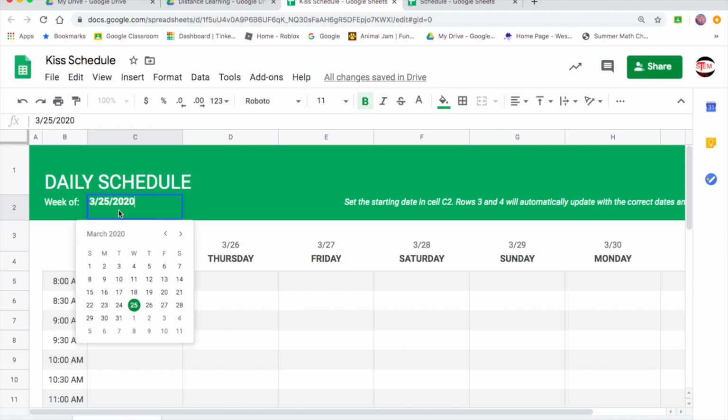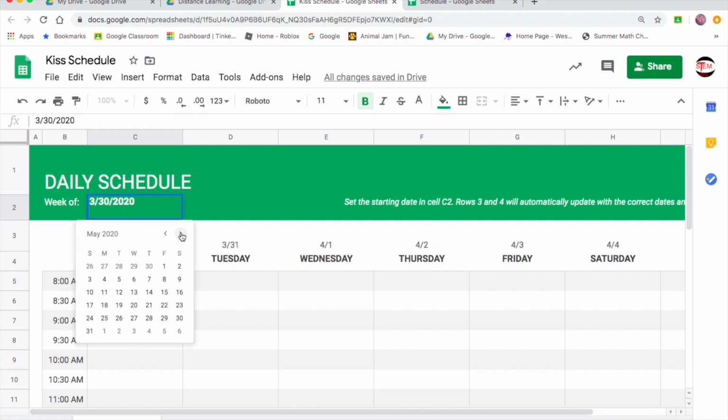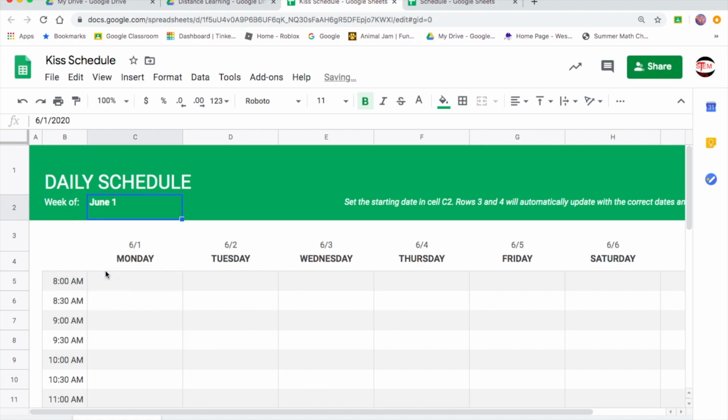Or if you aren't going to use this till next Monday, or maybe you won't use it until June 1st. So however you use it, it'll customize based on the day.